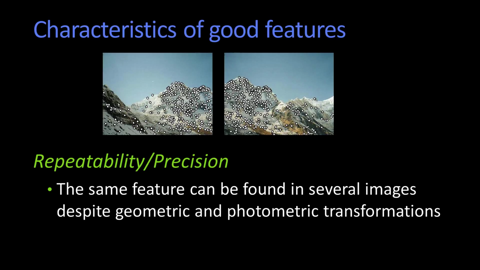The first thing that makes a good feature is simply repeatability / precision, but really repeatability, meaning if I find you in the left image, I better find you in the right image. Or if I have a sequence of images that I'm trying to align, I want to detect that same feature point in as many of them as possible. The other thing is that I should be able to be sort of precise in my description. We'll talk a little bit more about locality in a minute, but the idea is that this is the point, I find it every time, and I find it more or less in the same place with respect to the scene.